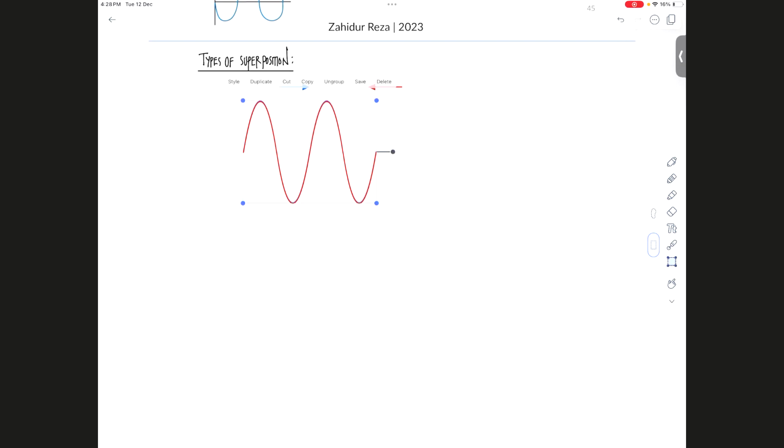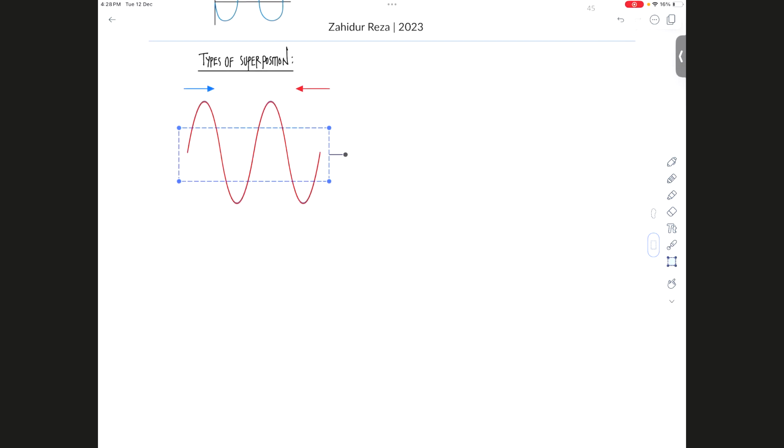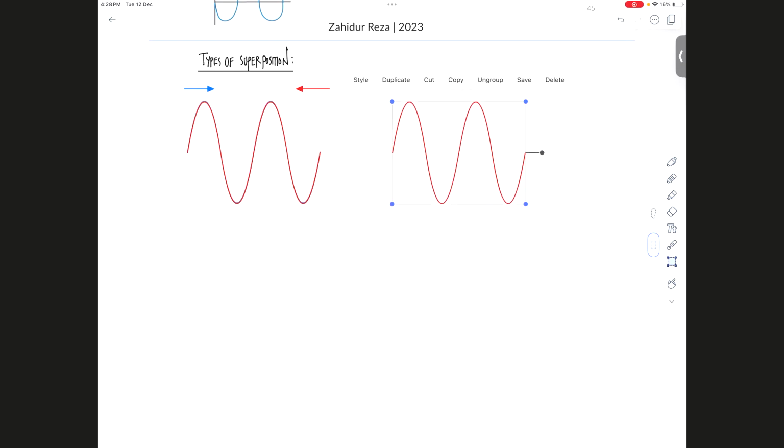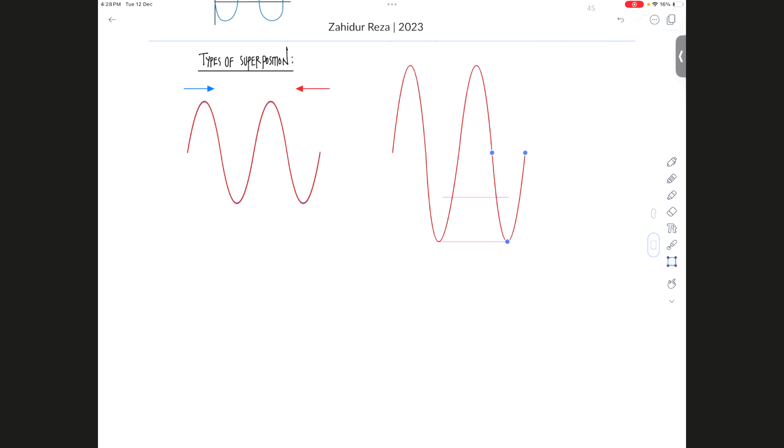Amplitude, right? And this kind of a superposition where the waves meet and they're perfectly meeting each other, by the way, results in a wave that has double the amplitude, right? That kind of a wave or that kind of a superposition is referred to as constructive superposition. This word is going to be very important in our syllabus, okay? A type of superposition, when it happens, it's called a constructive superposition.